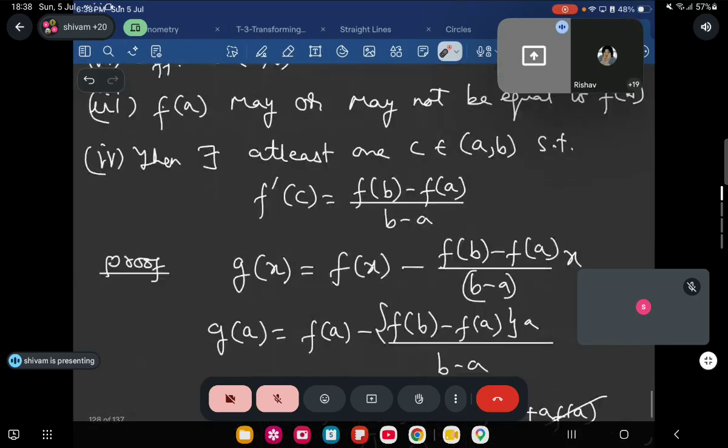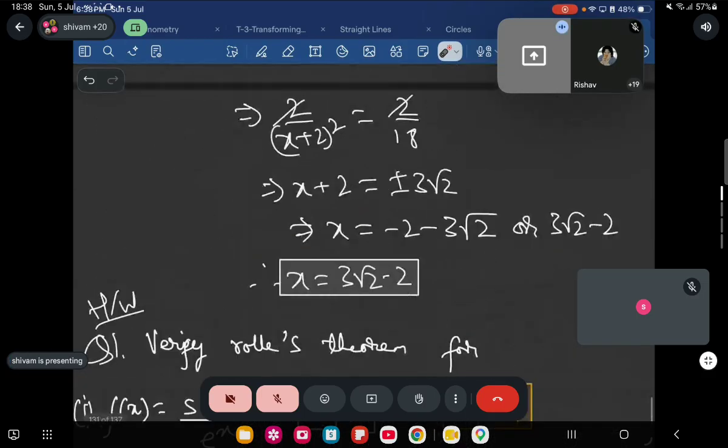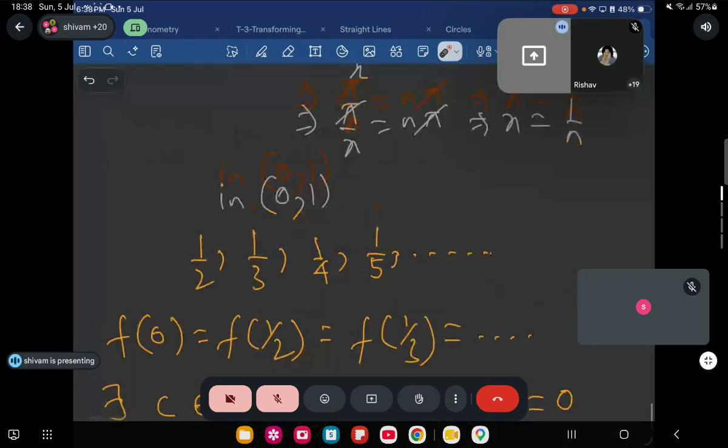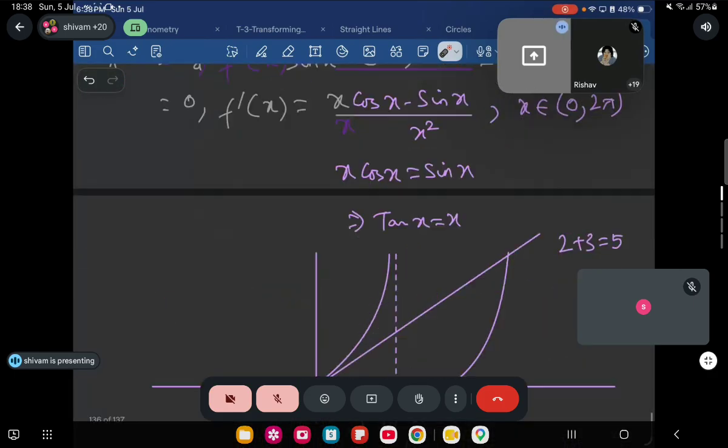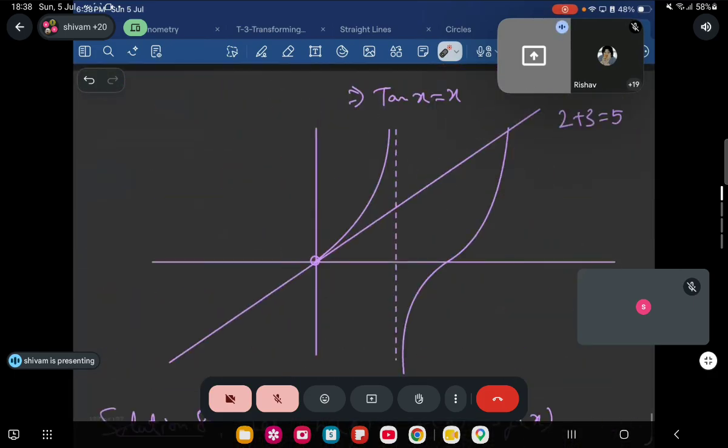I have done LMVT, I have done Part 7 ones. Part 7, the graph, how we are getting the number of points. Yes, see. This is the graph. So 1 point we'll get from here, 1 point from here. 2 points. 0 to 2 pi we'll get 1 point. From minus 2 pi to 0 we'll get 1 point. So from the first branch we are getting 2 points. Second branch we are getting 1 point. 2 plus 1, 3.